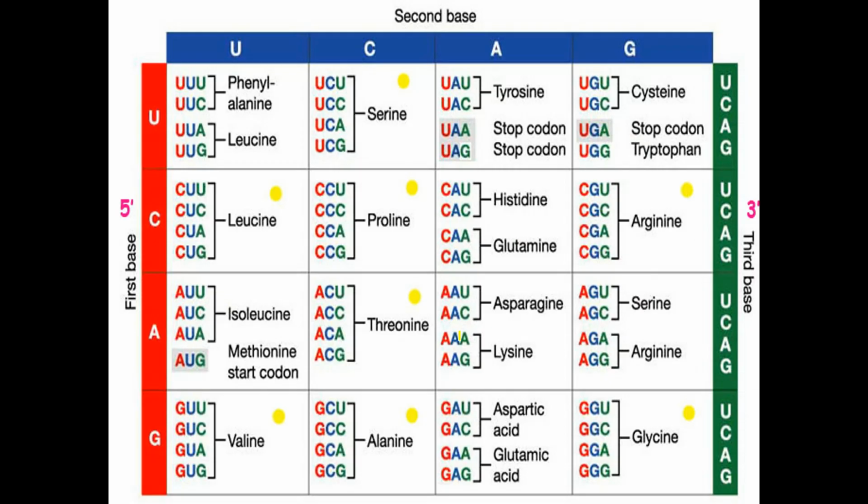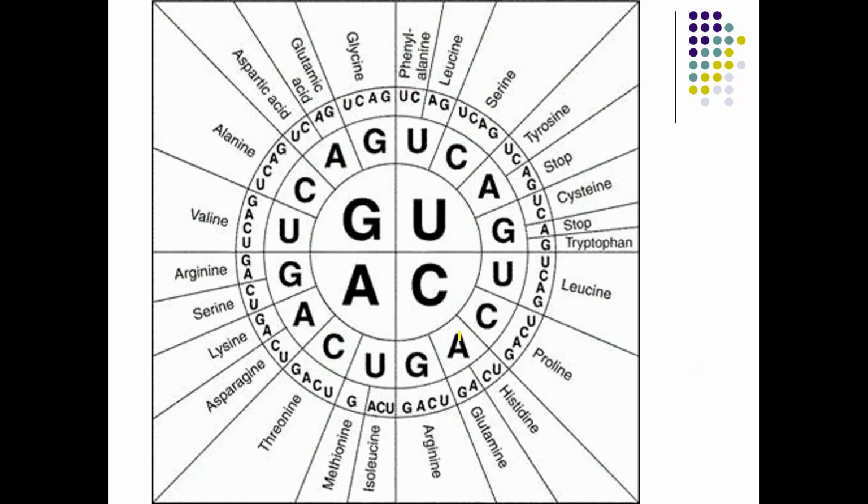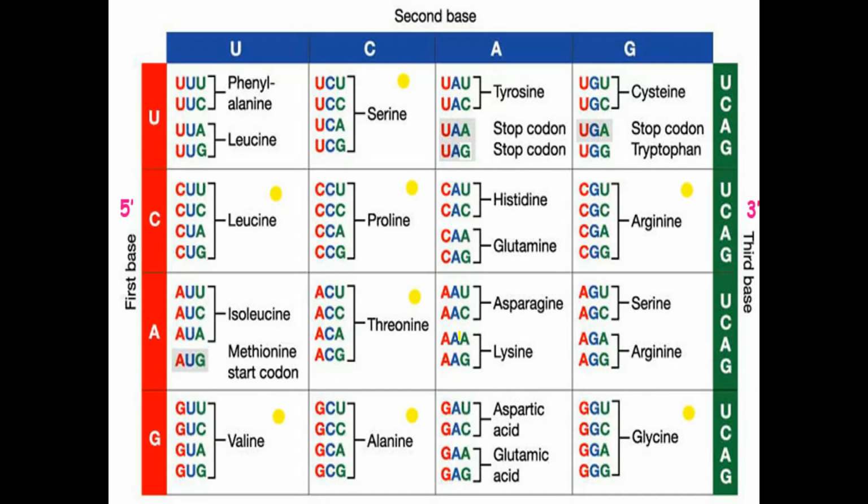So the way we read our genetic code is with the help of a codon chart. You should have one of these. There are actually a couple of different styles. You have the wheel, or you have the rectangular chart. But you should know how to read both of them, because you never know what you're going to get on a test. So I want you to know how to use both.